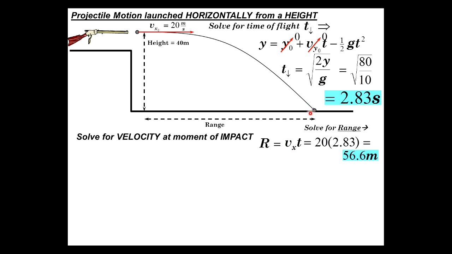So it impacts the ground here. But the velocity at the moment of impact is just what it says. It's a vector quantity, and vectors have size and they have direction. And it's a combination of the vertical motion plus the horizontal motion. So you better include all that. So here we go. We got the Vx. We also have the Vy. These are two vectors perpendicular to each other. It gives us a resultant vector of some magnitude and some angle theta. So this is what we're going to solve for. Magnitude and direction of the resultant.